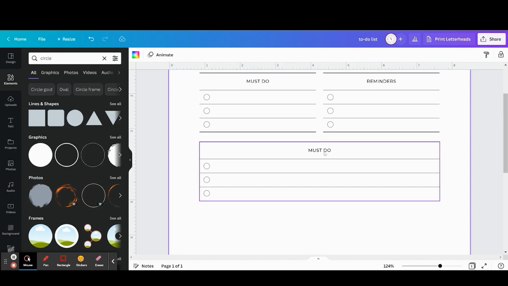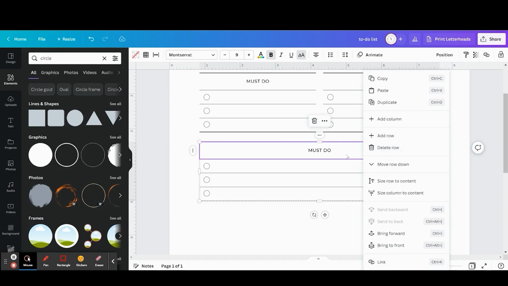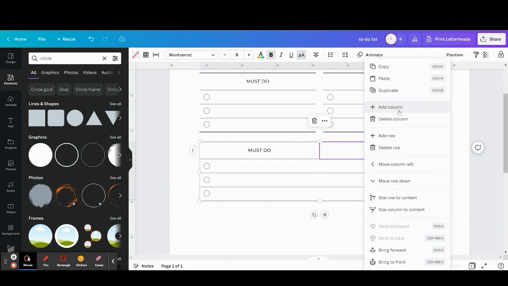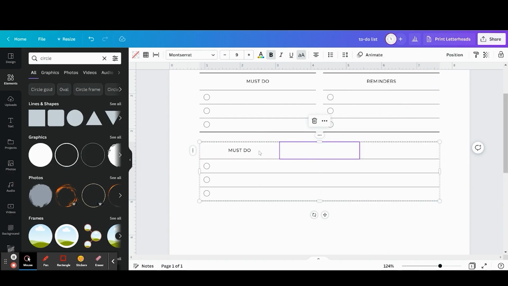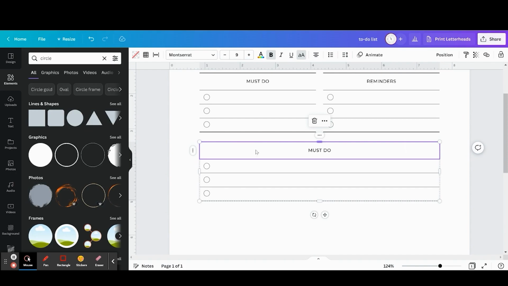So let's move in a little bit so you can see better. So to create this space in between the 2 columns for my to-do list, I'm just going to select the table, hit right click, and then we're going to add a column. We're actually going to add 2 columns. So that's one. Let's add another one. And so for the heading, we're going to just select the leftmost column, click and hold shift, and then click the right column, right click, and then we're going to merge the cells. So that gets our header to be one long header.